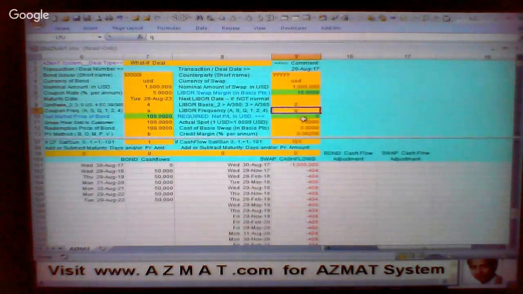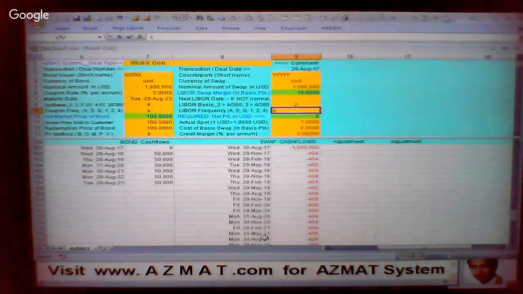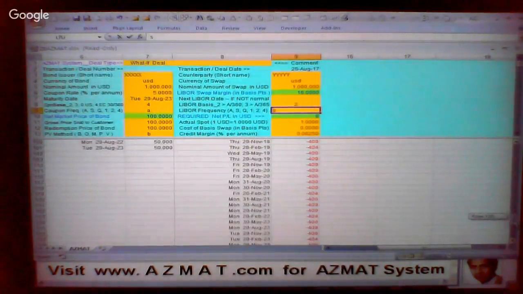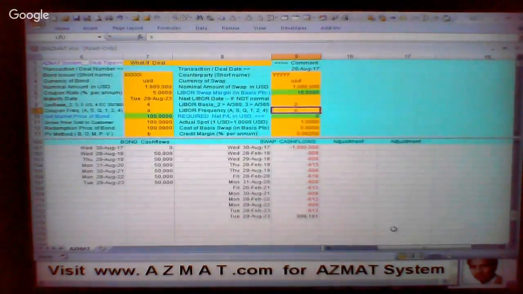So I've changed it back to, say, semi-annual there. And so 2 things should happen. The number of rows will be halved because it's semi-annual. So it won't be so many because it's every 6 months there. So it's half the number of rows.